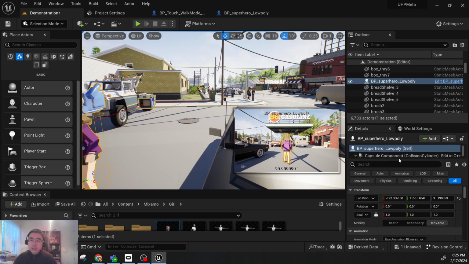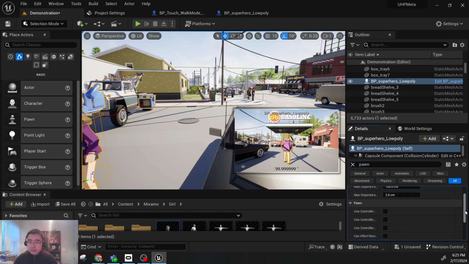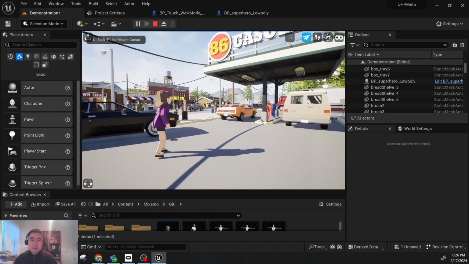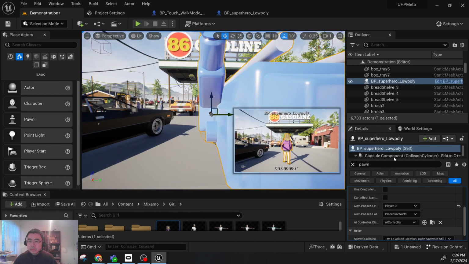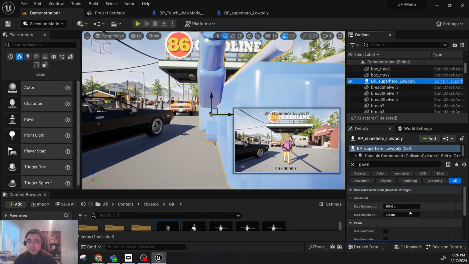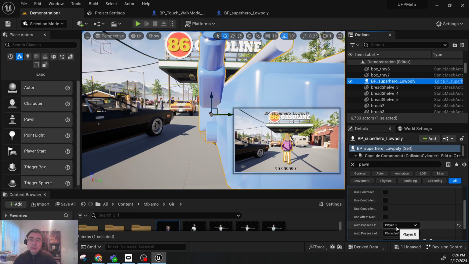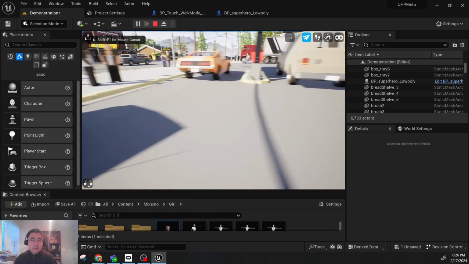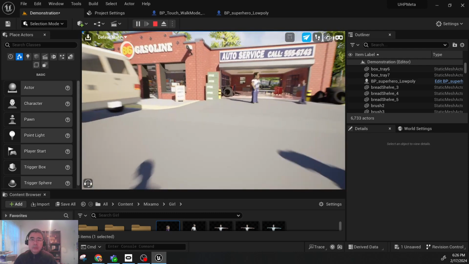That's the name. In order to make it be able to play at the beginning, you can go ahead and just type pawn. Then by default, this one is disabled, but I can make it enable with player 0. So now if I play, I think I'm still controlling the wrong one. Superhero, player 0. Interesting. I thought this was going to simply possess the 0, but why is it still, I think I'm still in the kind of player default, right?